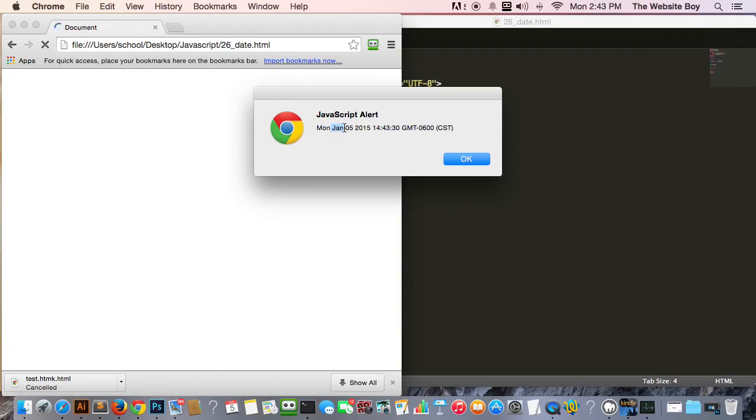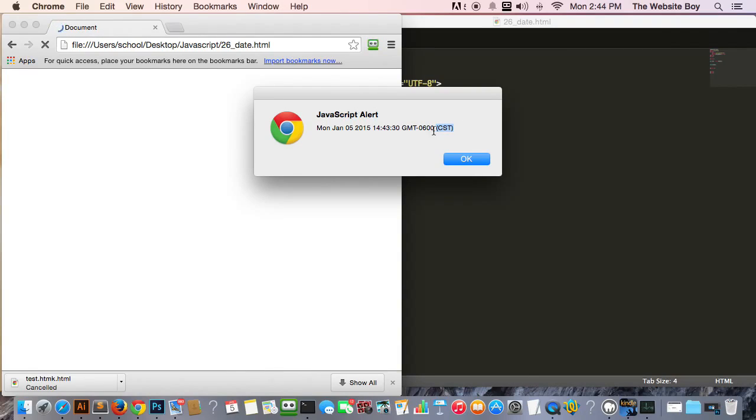Then we got the month, then we have the date. Then we have the year, then we have the time in the 24-hour format, which is military, and we have, of course, the hour, the minutes, the seconds. Then we have the Greenwich Mean Time right here, and then we have the zone, Central Time.